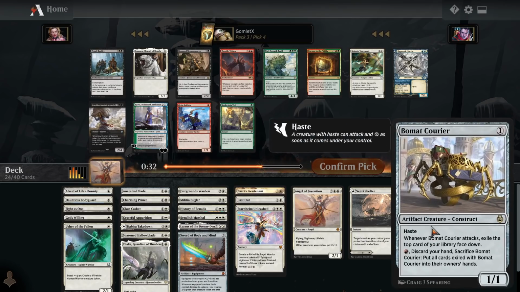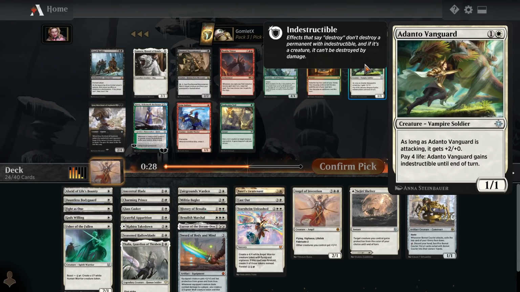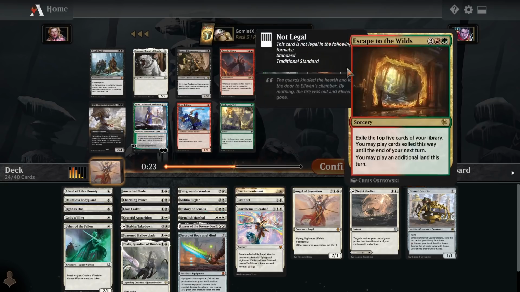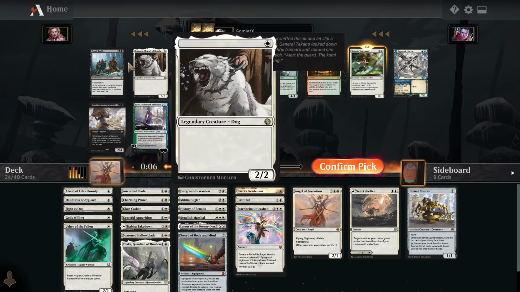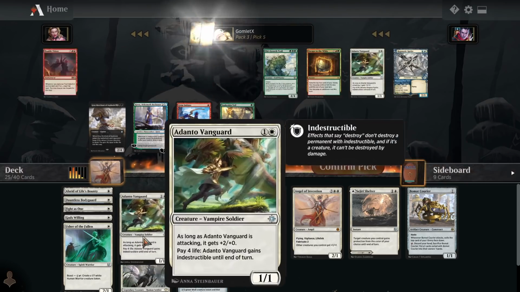This is actually a really difficult pick. These are both going to be great at the time that we play them on curve. I think Adanto Vanguard is probably going to be better, but we have Isamaru as a 1 mana 2/2, or Adanto Vanguard as a 2 mana 3/1 that we can pay 4 life to give Indestructible to. So it's just a great attacker. It trades into stuff, and you can just make it survive the trades. With 3 power, it's likely to be killing any of the early blockers they have and staying on the board. So yeah, this just seems really good. But Isamaru is just great stats for the mana cost as well. Just a 1 mana 2/2.